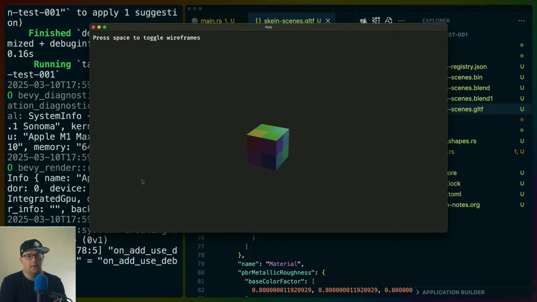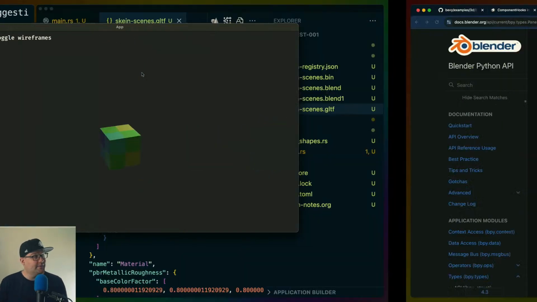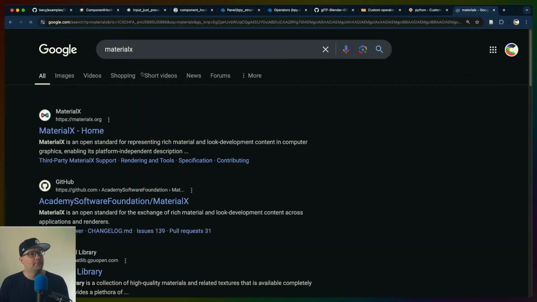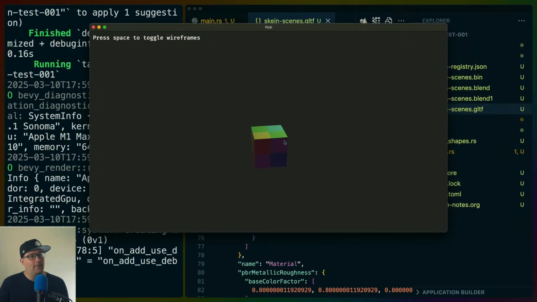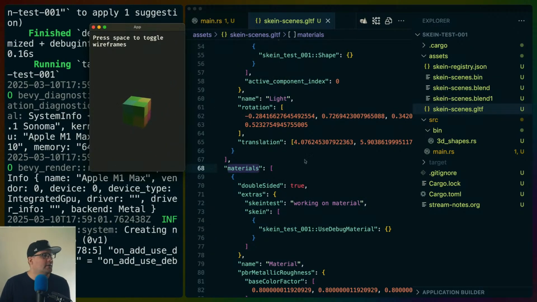There are potential futures in which Bevy can handle something like material X, which as I understand it is custom dynamic render graph stuff. It's cool, but not today. So I don't want to do anything too specific. But adding components to materials seems like it works. So I think we should do that.